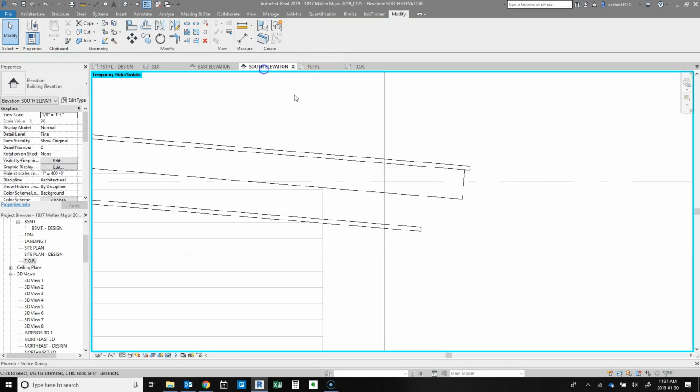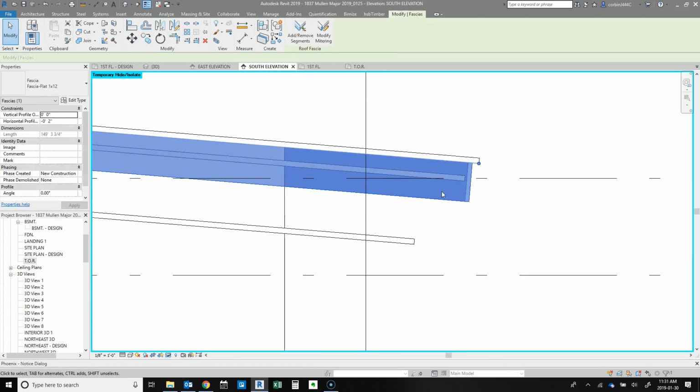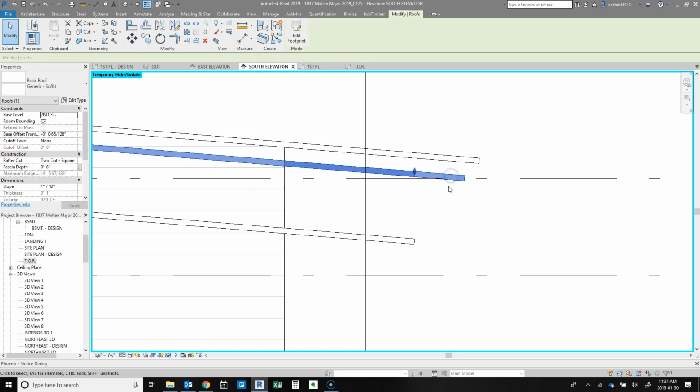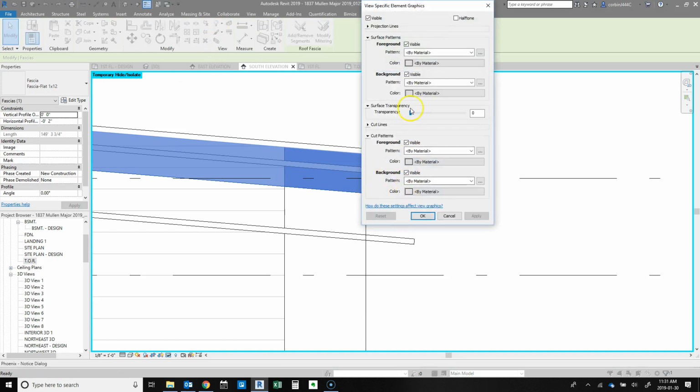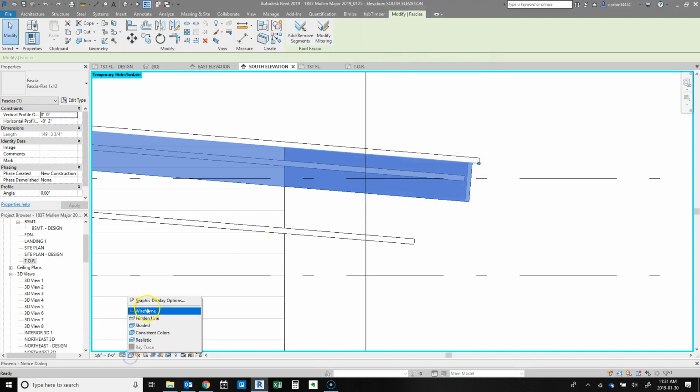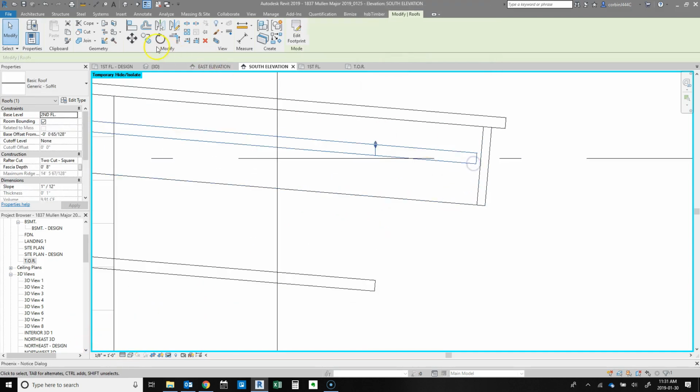There, that should be good. I'm just going to make this transparent for a second, probably easier actually just doing it as wireframe, and then we can drop this.